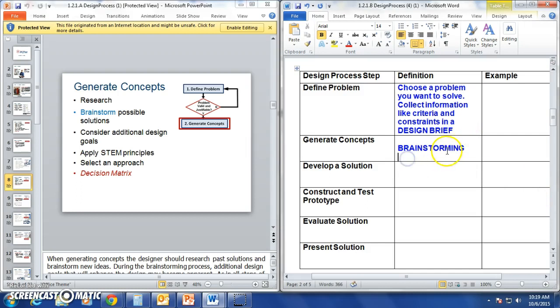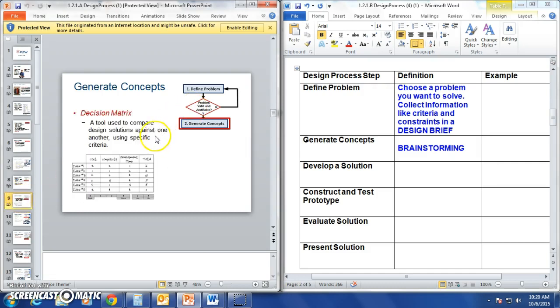At this stage, you want to come up with as many basic ideas as you possibly can, because you don't know what will work. And there are a lot of different ways to do it. So, in this stage, you're going to brainstorm and brainstorm and brainstorm. And they mention a decision matrix. Now, a decision matrix, I think they'll probably give you detail. Basically, it lets you look at possible solutions and choose one based on specific criteria.